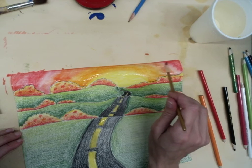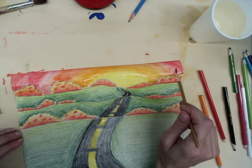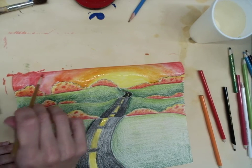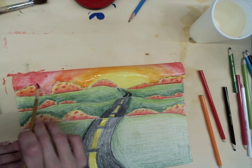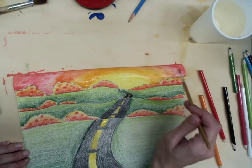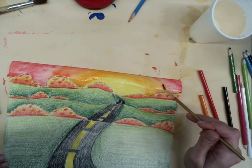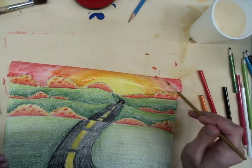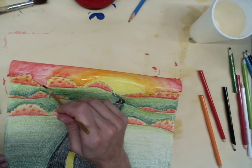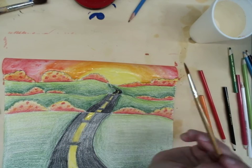Where my red and pink meet, I kind of want to mix that, blend that a little better. I'm going to do that here too. I'm kind of bringing the red over a little more towards the pink. And if you see any spots that you don't like how it's blending together, you might want to just go back over it. Try to get it where you don't see the white of your paper anymore.